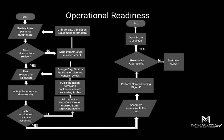Then before it gets to site, we sign off and we commission it. That's highly recommended because, depending on the shaft or the ramp, that machine may need to be torn down, brought down to a level, then reassembled underground. So there are some steps there. Then also, thinking about how it gets down the shaft: some of the equipment is quite big, so we have to cut the equipment in three places, like a box on a truck, depending on the size of the shaft.